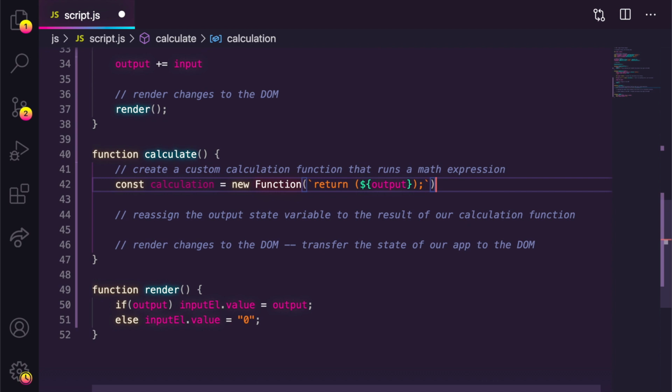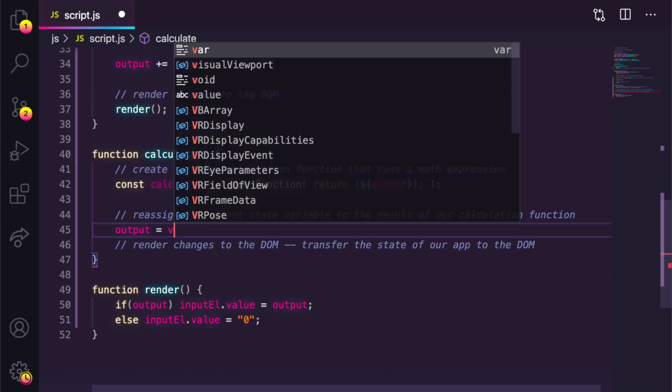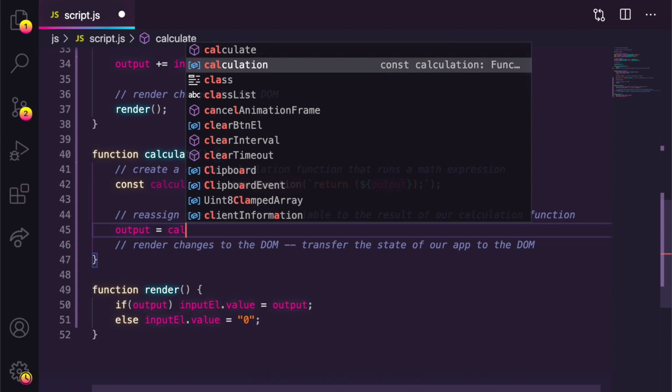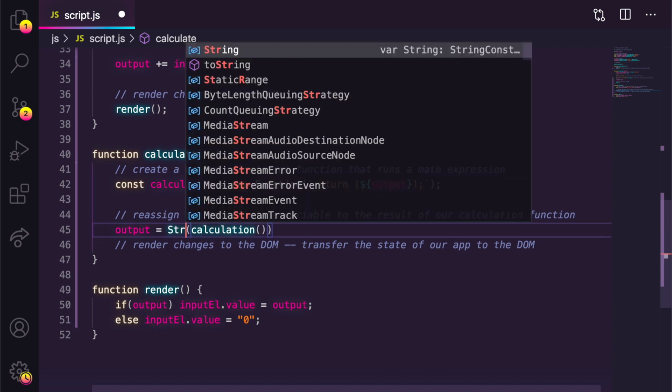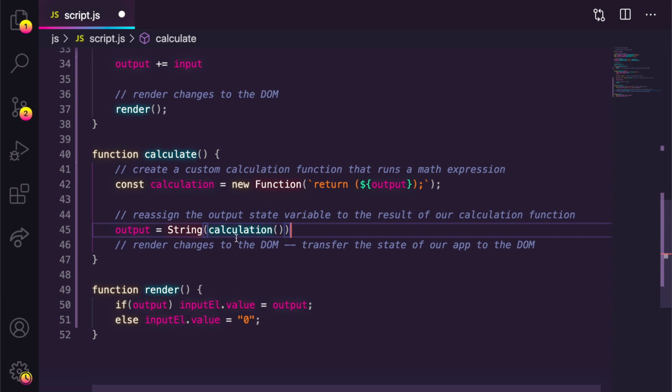Let's go ahead and add our semicolon there, and then our semicolon here. And then what I'm going to do is I'm going to come down here, and we're going to reassign our output variable to be the result of invoking this new calculation function that we instantiated from the function class. Now, another thing I also want to do, just to kind of keep this as clean as possible, is I'm going to wrap this in a string constructor, because even though JavaScript will coerce the data for me, the result of invoking this will give us back a number.